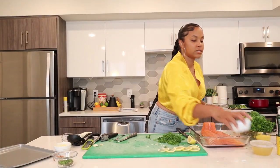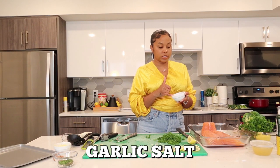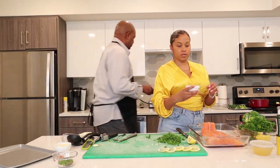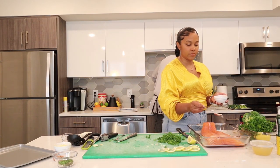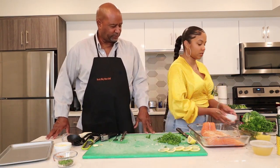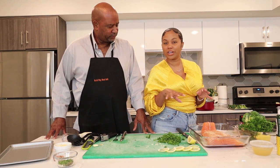In my seasonings, I have granulated garlic powder, garlic salt, and chili powder. I already rinsed off the salmon, and it looks like this. I tried to make it look pretty, but you know. I'm just going to season my salmon very, very well with all three of them. Once the butter sauce is melted, I add a little bit of white wine to it just to add a little extra zest.